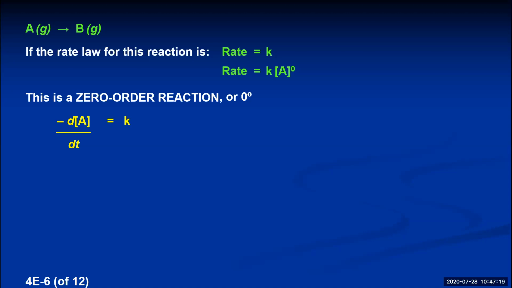You could always write the rate law as this, as what's on the left side of the equation. It's going to equal k multiplied by the concentration of A to the 0 power. Now, how do we get, for zero order kinetics, our equality statement that we showed at the beginning of the lecture and therefore get our linear plot?